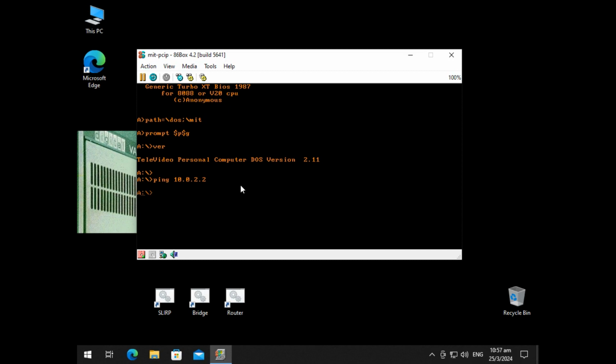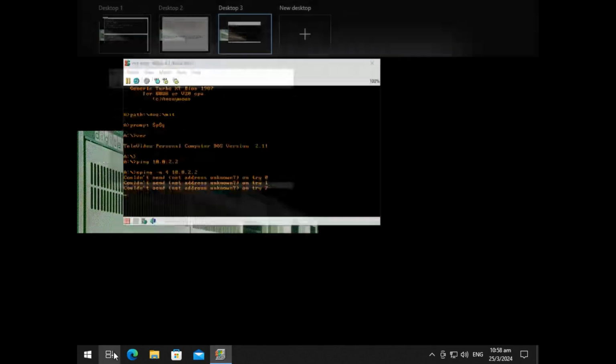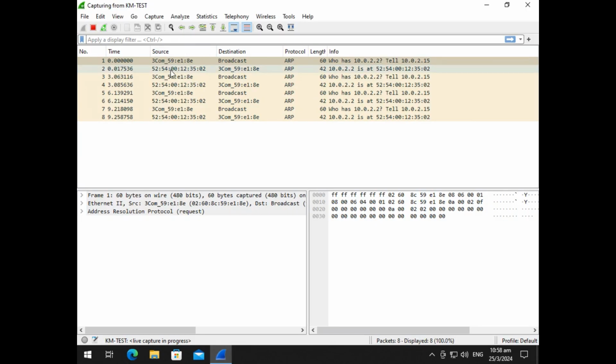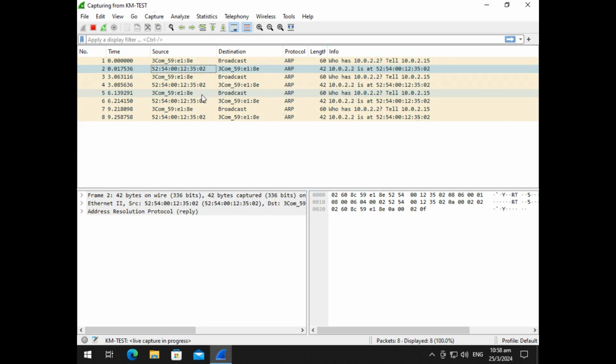And I believe this doesn't work, and it's just to show that the packets are getting across the wire, but these two programs, the MIT PC/IP and the SLiRP, really do not like each other. So here's, again, what you would see sometimes, it just can't send. So what's going on? Because we have that loopback interface and we have Wireshark, we can actually see the packets. In this case, we can see that the MIT broadcasts out who has 10.0.2.2, tell 10.0.10.15, and then the SLiRP library replies, here I am. But for some reason, it's not ingesting this packet. It's the fundamental flaw.